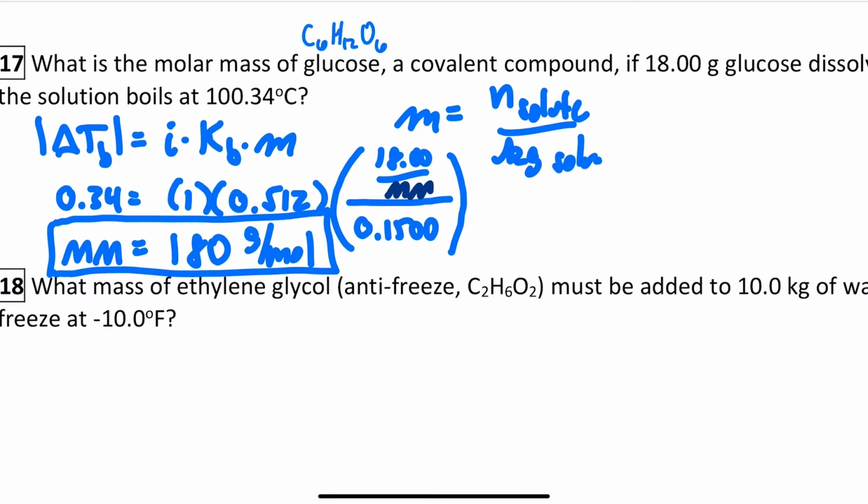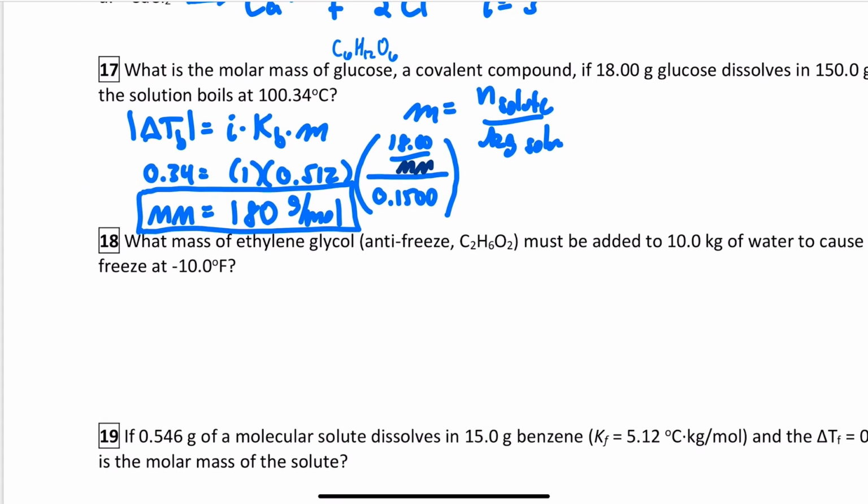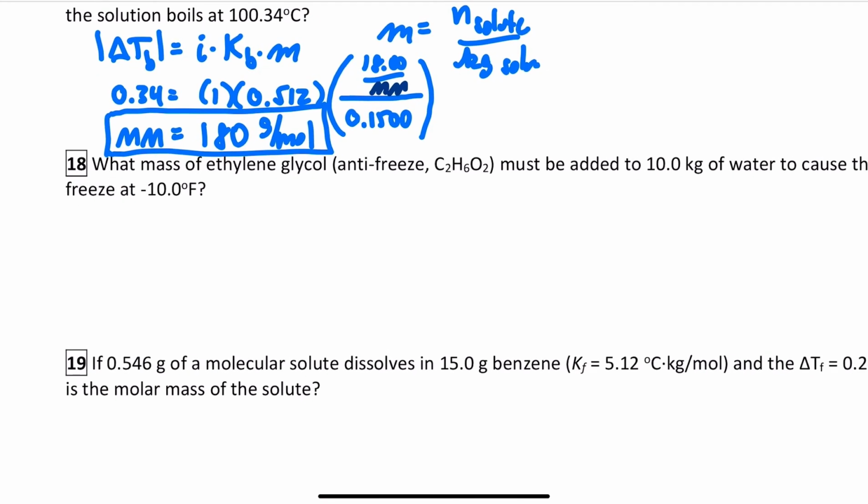That's just because we happen to know that, and that does match up with what glucose's molar mass is. So if we wanted to, we could actually rearrange this equation and solve for molar mass, but I'll just leave it like that, and remember we can substitute in what we know to get the molar mass each time. So hit pause one more time and see if you can try these last two.